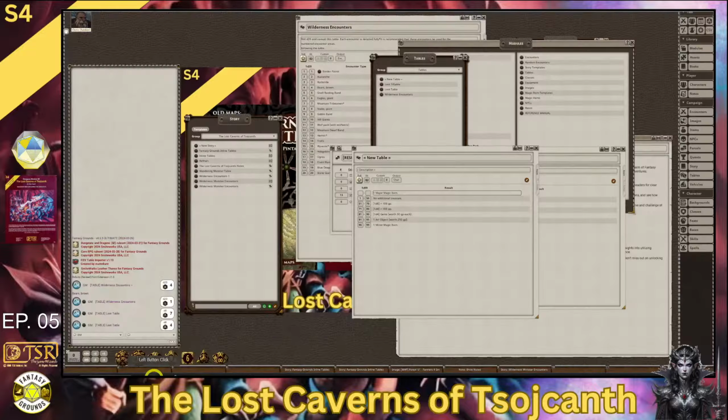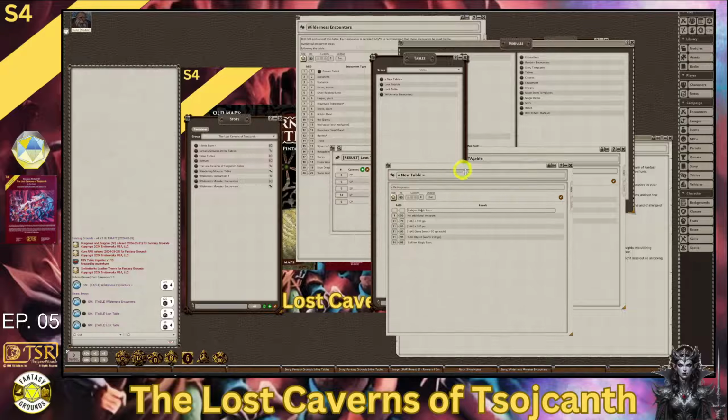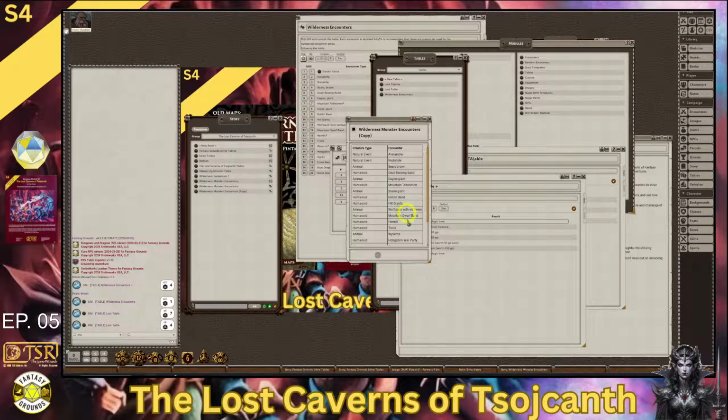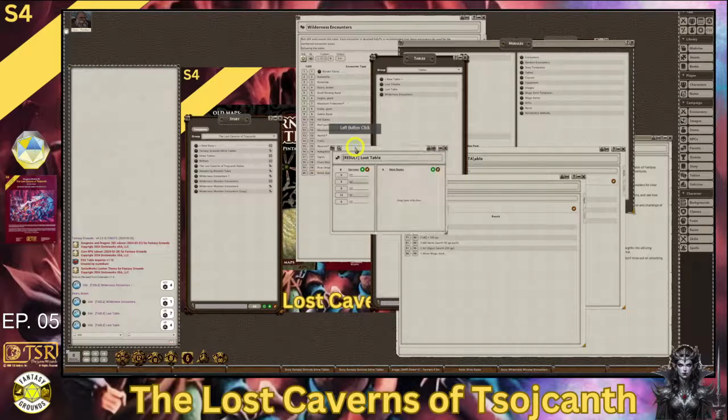So if you've never done this before, learn how the content works in Fantasy Grounds and then start building it, because you can make copies. You don't have to reinvent the wheel. Like if I wanted to do this encounter again, I can just drag it back in, make a copy of it, crack it open, and edit it as I need to. So you don't have to use these third-party import tools. You can build everything in Fantasy Grounds, but it just sometimes takes longer.